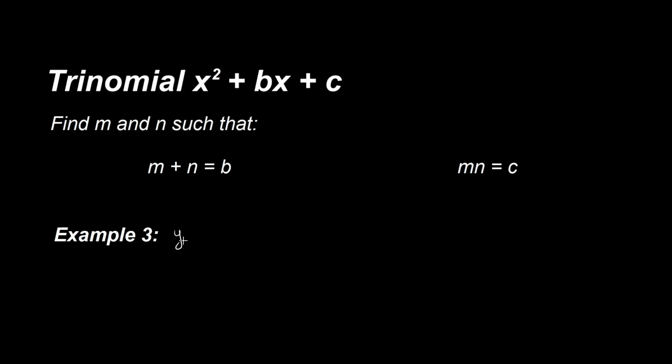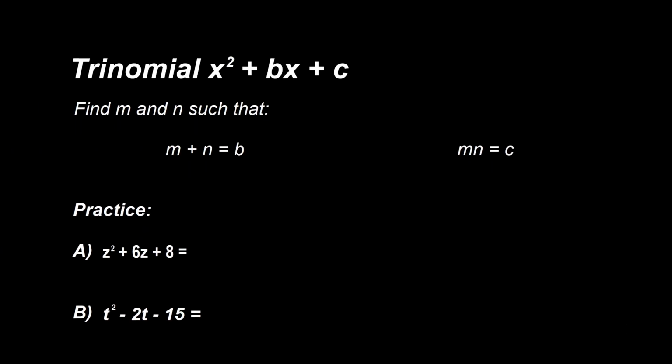Now using the variable y. y squared minus y minus 12 equals, we open two parentheses again, with, in this case, y at the beginning. That's our variable. And now let's see which two numbers add to negative 1 and multiply to negative 12. In this case, positive 3 and negative 4 will work. Positive 3 minus 4 is negative 1, which is our b, and positive 3 times negative 4 is negative 12, which is our c. And we have finished.